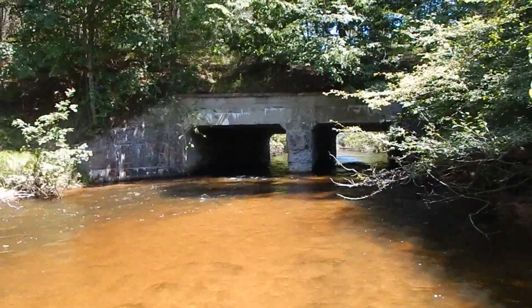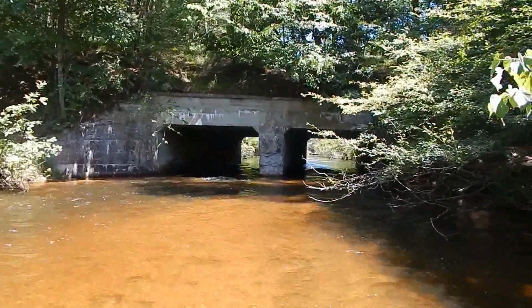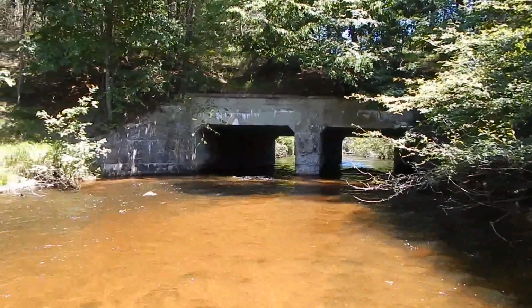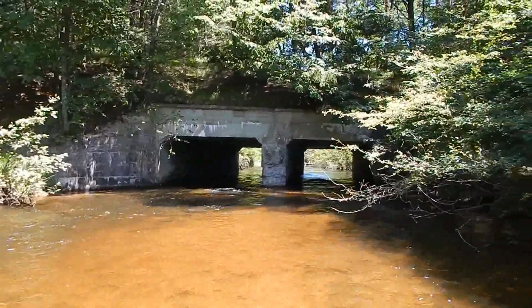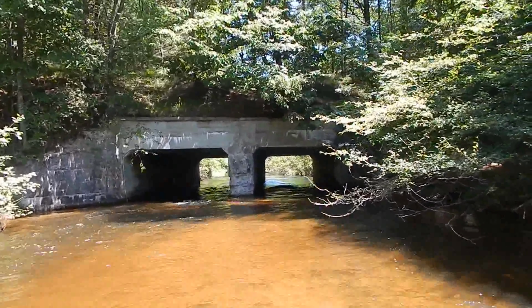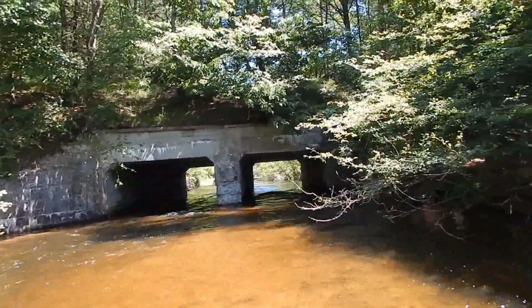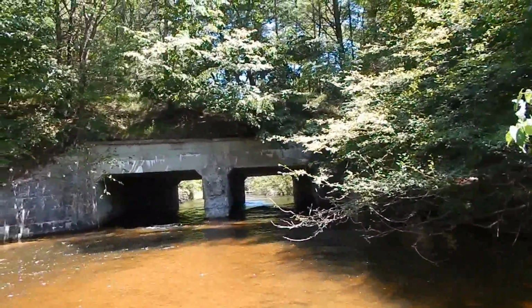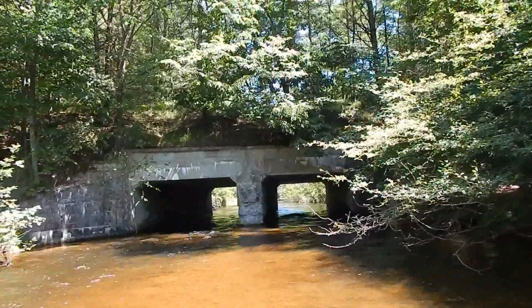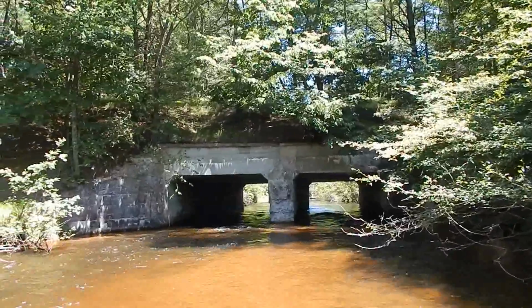This also means you're coming to the end of the wildest stretch of this river. After here, you'll start seeing houses pop up more and more frequently. And after we cross the next major bridge, where the road does a big corner, anyway, it's a major bridge. It used to be no access. There's a new access point there. But after we get there, I probably won't film after that because it's all just houses pretty much.